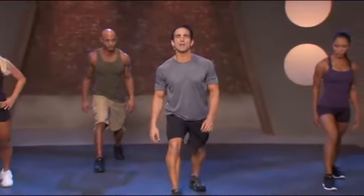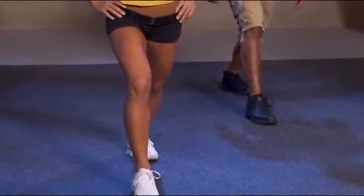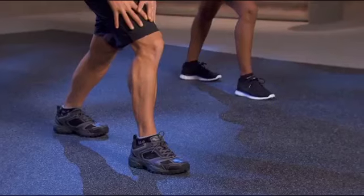So bring one leg forward, one back. I want you to press down into this back heel. Really feel a nice gentle stretch through that calf muscle right behind the leg. Nice deep breaths. Really stretch that leg out. Get ready to switch sides.